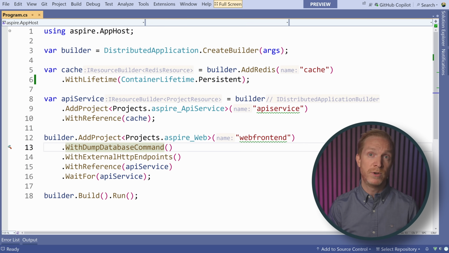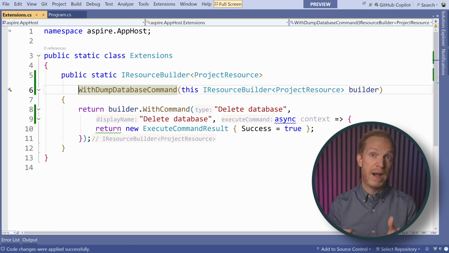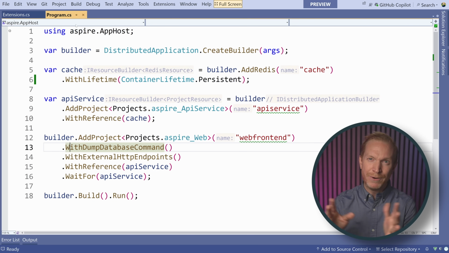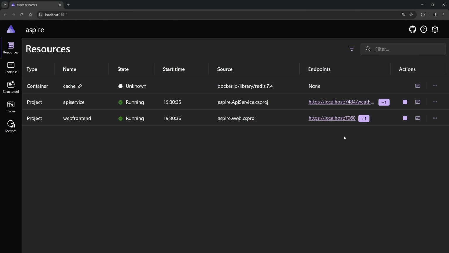It supports custom commands, so that we can say that we have a command for a particular application, for example, to clear all stuff that we have in the database. We can very easily append one of these custom commands and add them to one of our different services. It also has really great health checks. It allows us to use Azure Functions. And overall, it gives us a much better experience.